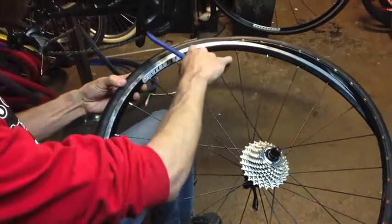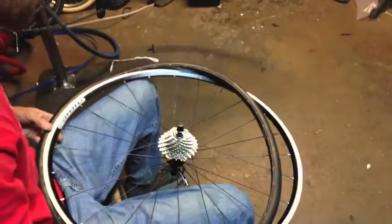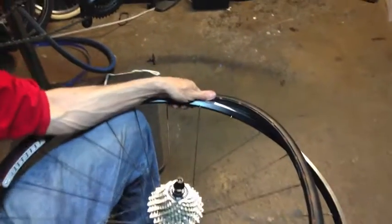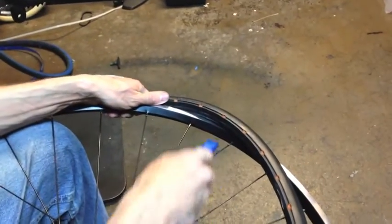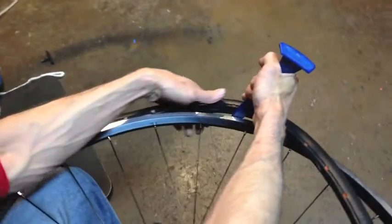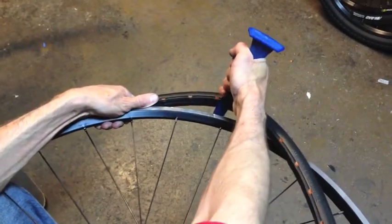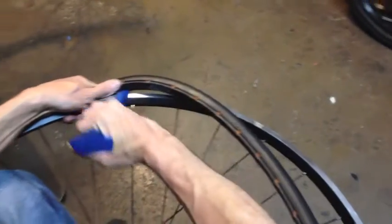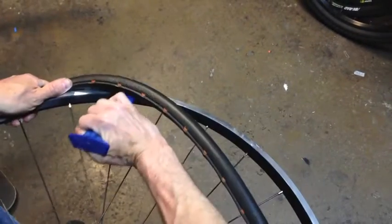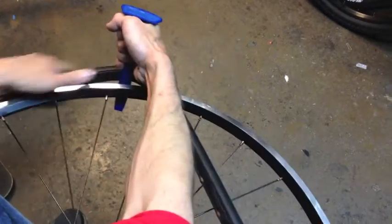Now we have a few of the locking pins snapped in place, so now we're going to stretch the tire over the rim. The easiest way to do this is with the wheel sitting in your lap. You kind of want to hold the tire in place with your left hand if you're right-handed, and then use the tool to pry it in place — lift up, move your hand to hold it, tip the tool horizontal, stretch and hold. Repeat this process, stretching and holding as you work your way around the tire.